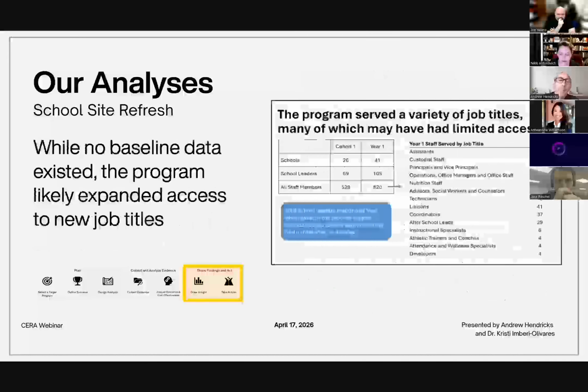So one last body of evidence that we found about the program was that it did serve quite a few job titles. Because there was no pre-existing data, we can't be sure that the program expanded access to job titles that previously had not had device access. But there are a lot of job titles that, now, we can say with certainty do have access. And of the 8 responses from school leaders, all of them did respond yes, that the process expanded device access across job titles in their school. So that was a positive finding for the program.